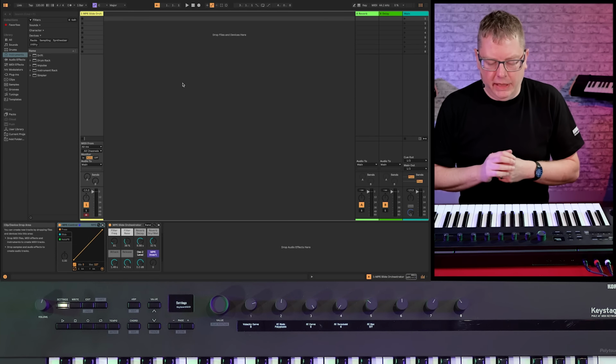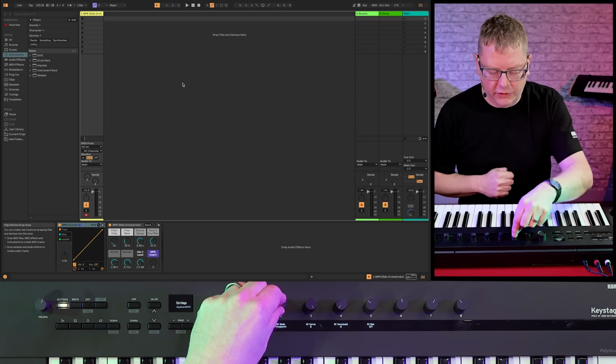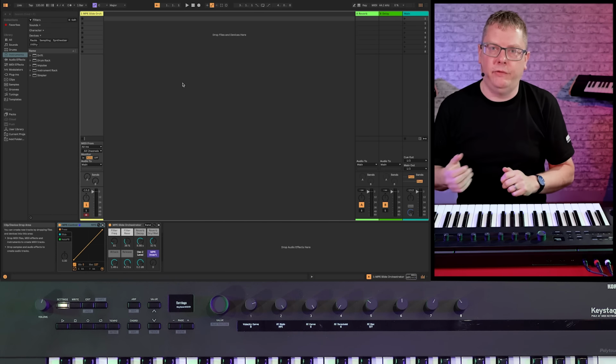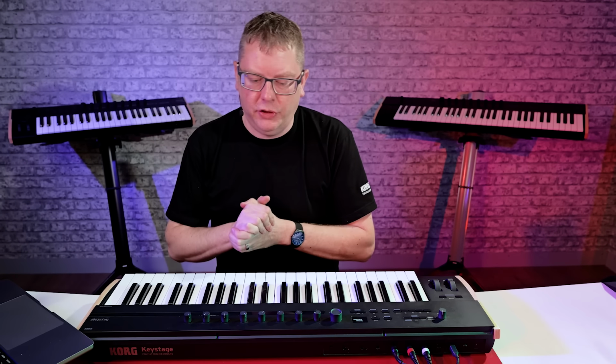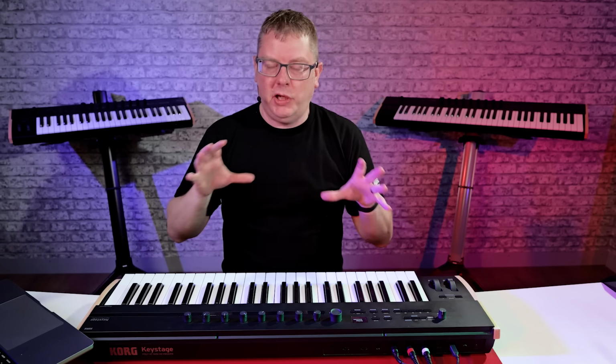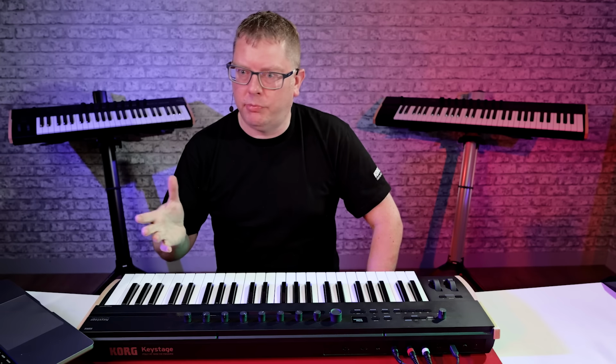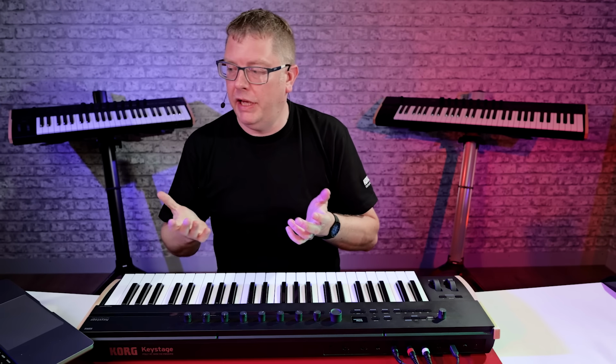Okay, let's move over to Ableton again, because I want to show you some of the MIDI polyphonic expression features. So we're in Ableton, and I'm going to go back into these settings for my aftertouch and then turn it to MPE. So that's MIDI polyphonic expression, which is basically what poly aftertouch is, but this allows us to add other controllers into that mix as well. In the Keystage, we don't actually have any of those, but what's brilliant is in Ableton, it has loads of presets for MPE, which allows you to use this polyphonic aftertouch really well and very easily as well.